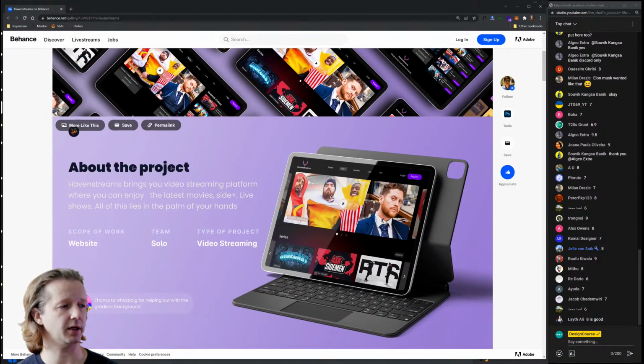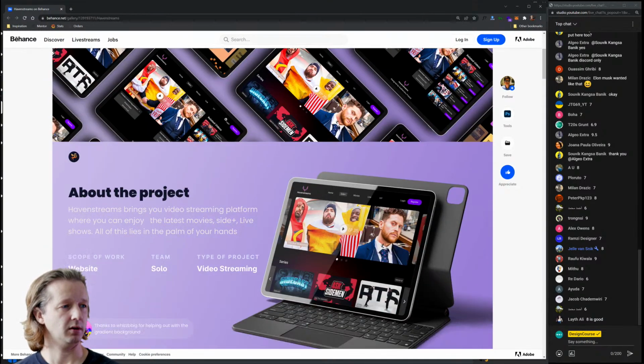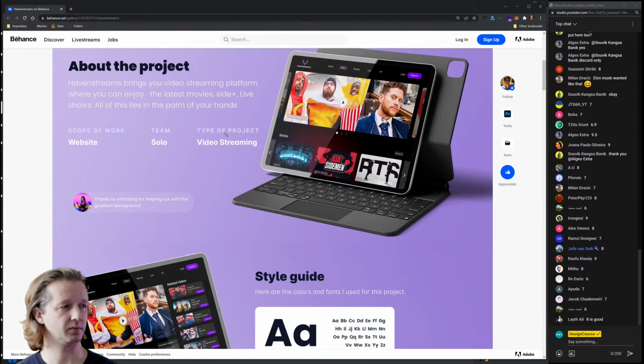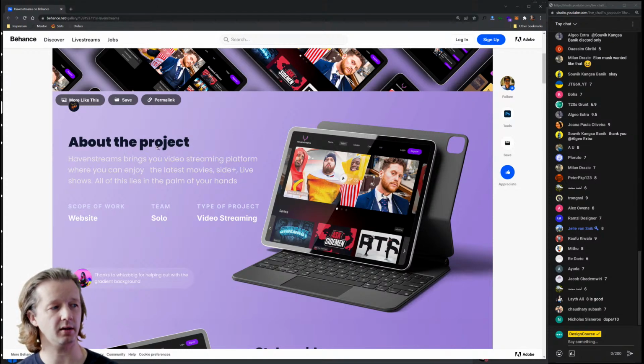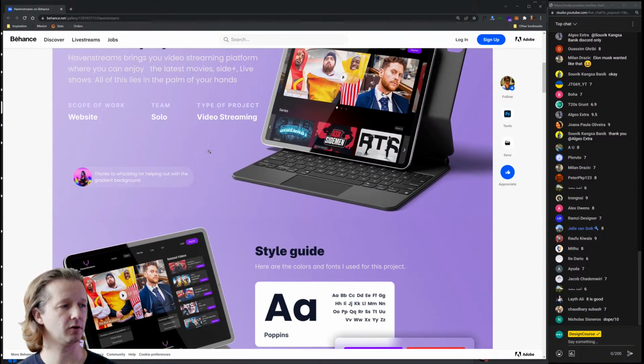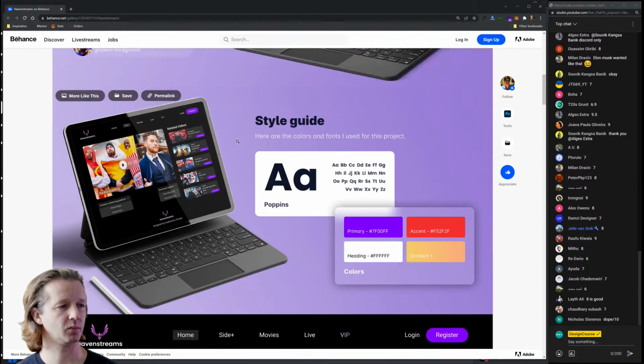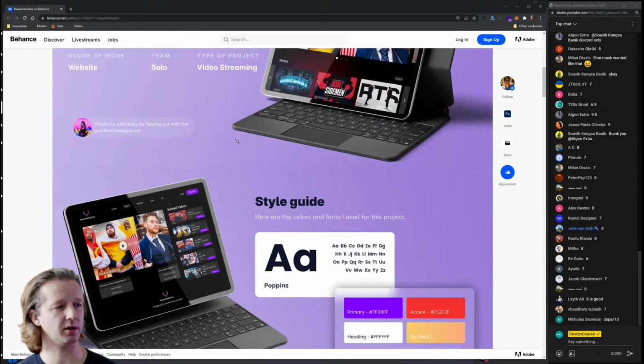All right, let's see. Not a huge fan of the light pink right here, or purple rather, with the white text. That's hard to read. I would go opposite with this and make this dark like the title right here. Overall, the layout looks pretty solid.